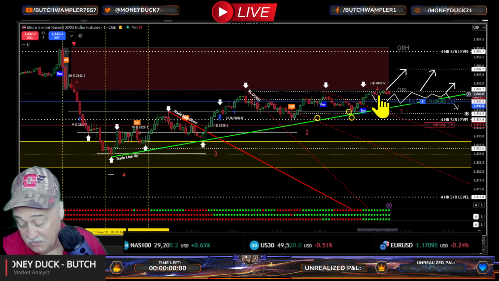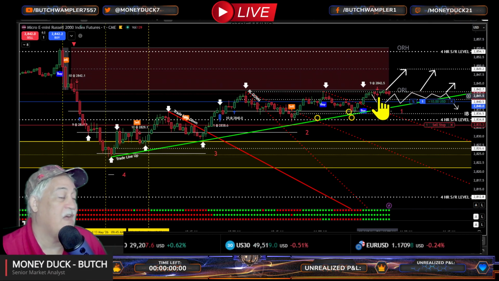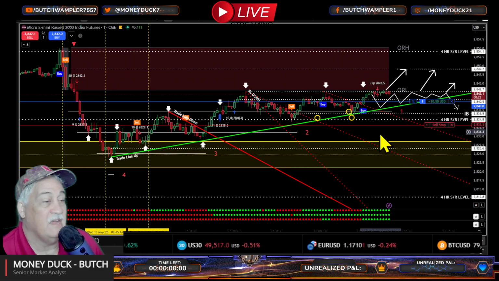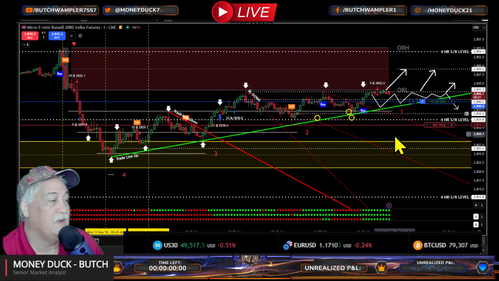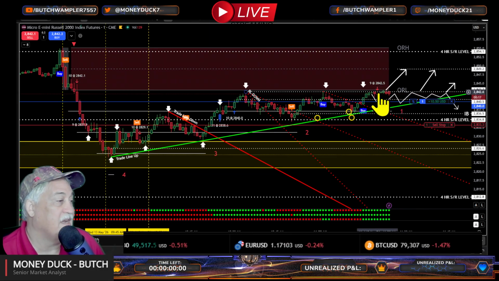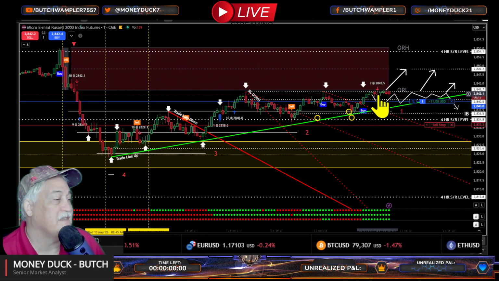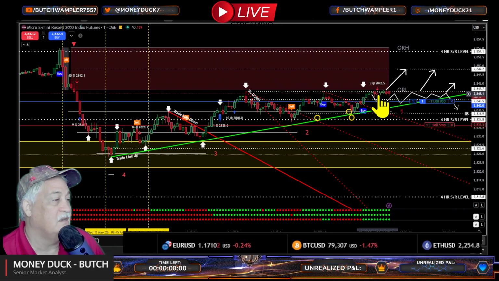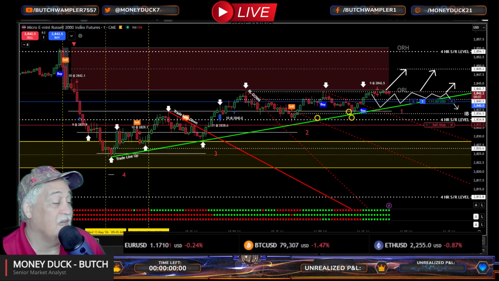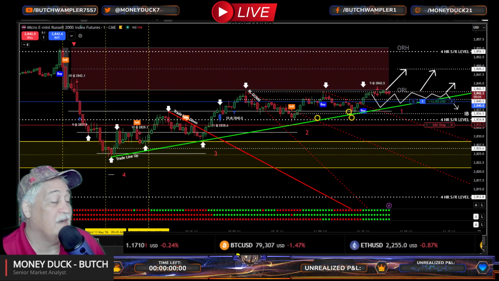I was down 230. Now I'm only down 123. Why am I only down 123? Well, because I closed out 9 contracts when it was back at that level. Well, Butch, why did you close at that level? Why'd you close the 9 there? Well, I closed the 9 there because of these 2 areas right here.